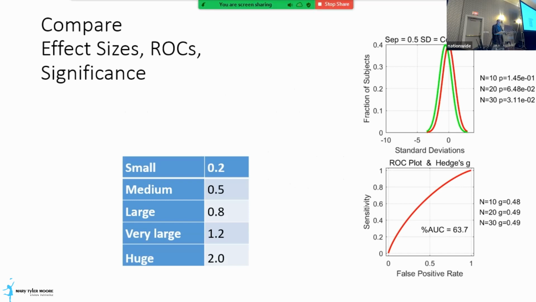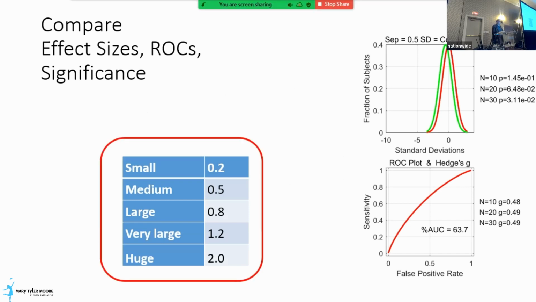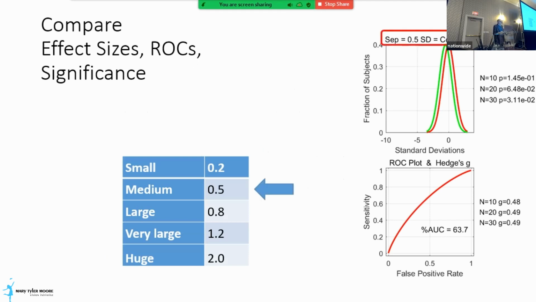What we see here, these are the names of the standard effect sizes, small to huge. We're going to look at the case of a medium effect size. This is often quantified by what's called Cohen's d, which gives you the relative separation of your patient and normal distributions. What I've got here is p-values for a given n. Of course, this is kind of meaningless in the clinic because n is always 1. You've only got 1 patient. But we concentrate on these numbers a little bit too much, I think.